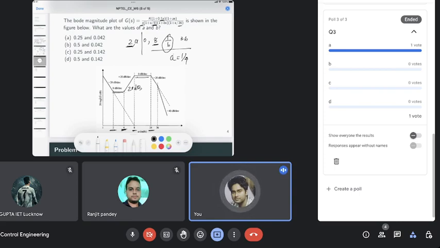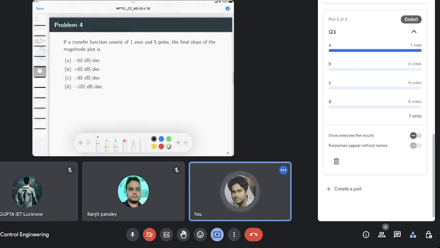see another pole should be there because you have minus 20 dB per decade slope, so 1 by B should be equal to 24, or B equal to 1 by 24. And then finally at 36 you have another pole, so the slope actually changes to minus 40 dB. So you see you have already accounted for all poles and zeros, so from that you just calculate A and B. So these are A is 1 by 4, 0.25, and B is 1 by 24, which is approximately equal to 0.042.